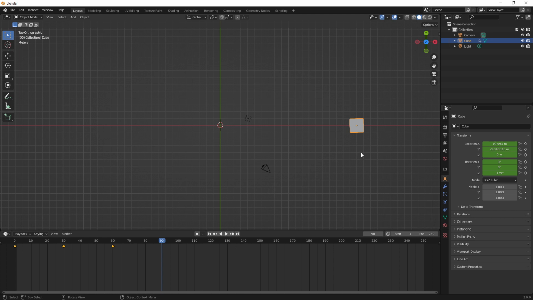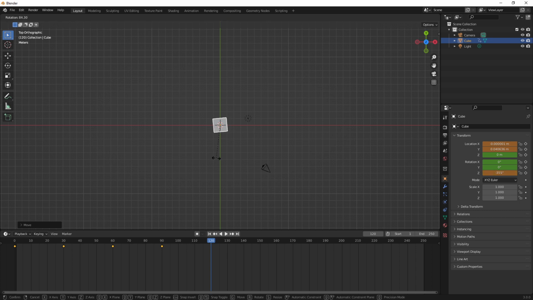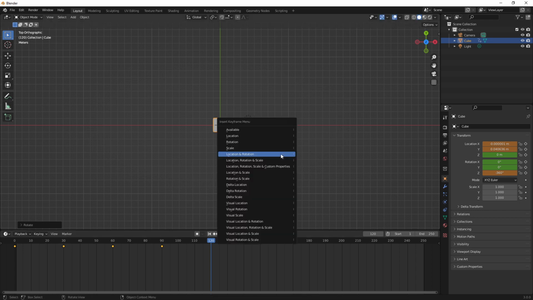On to frame 90. And again, same thing. Go to the frame, move the object, make adjustments, insert the keyframe. I've got one last one to do. Now, had I been smart, I would have inserted the keyframe on frame 120 right at the beginning instead of having to come back and try to match it, because I'll never quite match it perfectly. So the best way is to insert frame 0 and frame 120 right at the beginning.